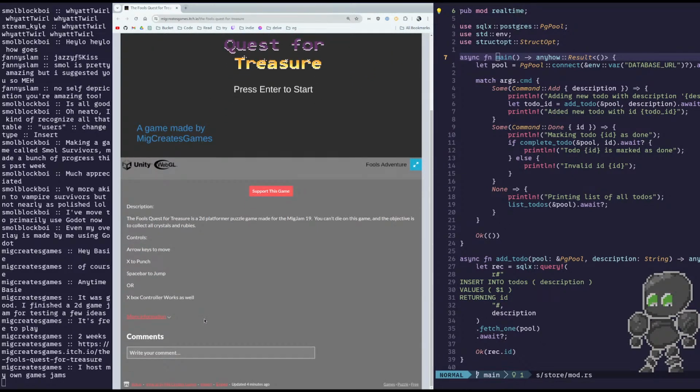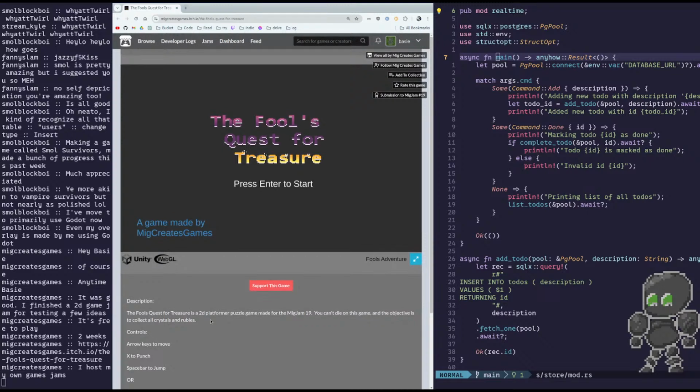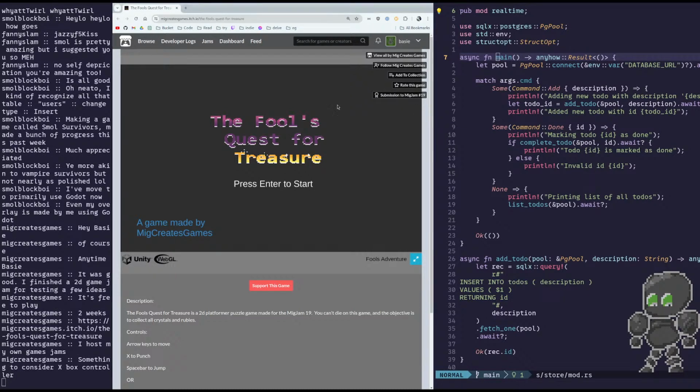Or Xbox controller. Whoa. I haven't even looked at controller support yet. I won't push play on this just in case you tell me it's not okay to play it on stream. Oh, but it looks cool. Something to consider, Xbox controller, totally.